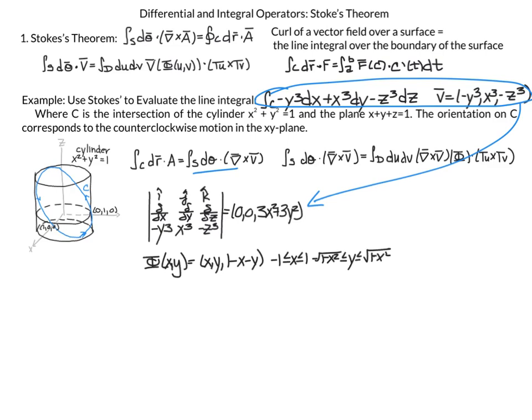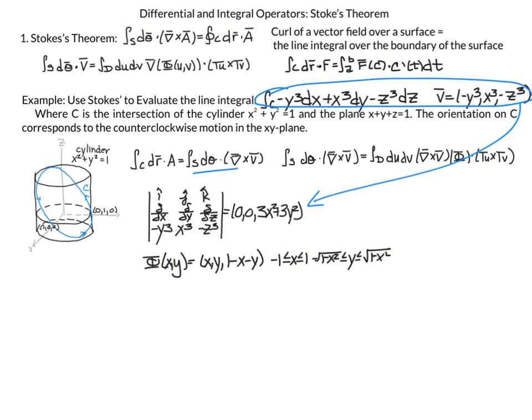Now I need to parameterize this surface that is the part of the plane that intersects the cylinder. So the trick is to realize that even though it's kind of this oval shape, and by oval shape I mean also the interior, the surface is this interior oval shaped thing. It is actually the plane that intersects the cylinder that is the surface, but it's the part of the plane that's above the bottom of the cylinder.